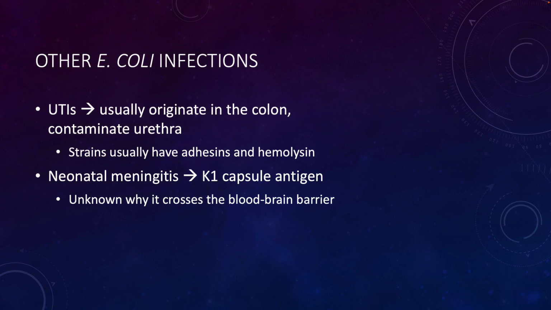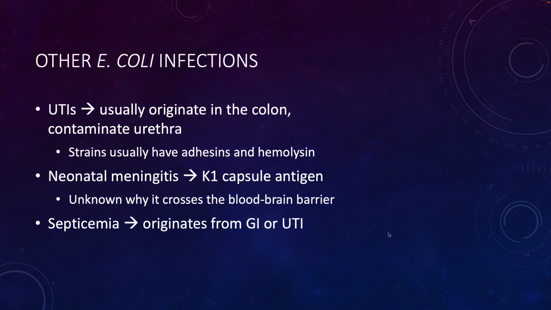E. coli can cause meningitis, most frequently only in neonates. Usually, anyone older than that has a healthy enough immune system to protect themselves from that. It's not known yet how or why the bacteria will cross the blood-brain barrier, just that they can. And then some patients who have untreated GI infections or urinary tract infections can develop septicemia, so the bacteria can get into the blood. That is not a terribly common manifestation of disease, but it can happen.